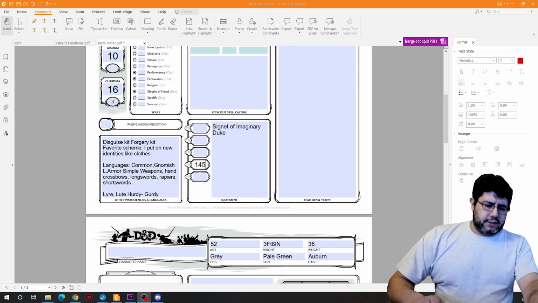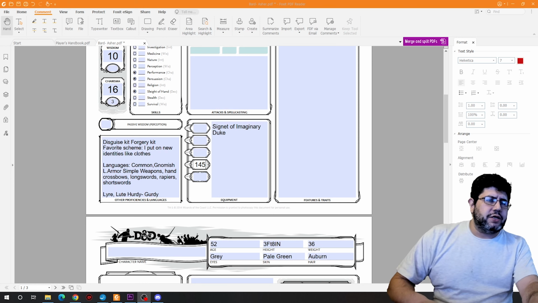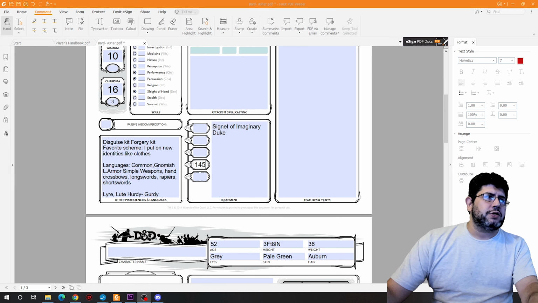Now, before I write the starting gear down, it's important to know that your DM may let you use the gold that you have to start out with to purchase your own goods. But for the sake of simplicity of this video, we're going to go ahead and just use our starting gear packages and keep the gold.